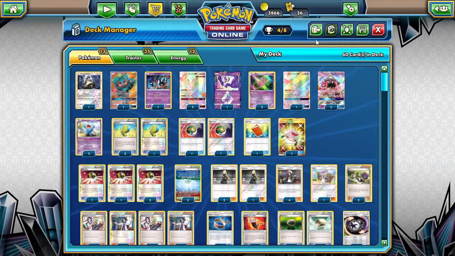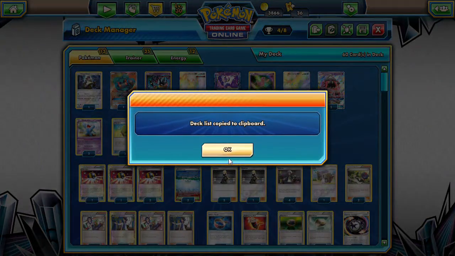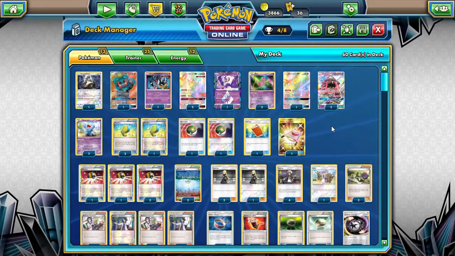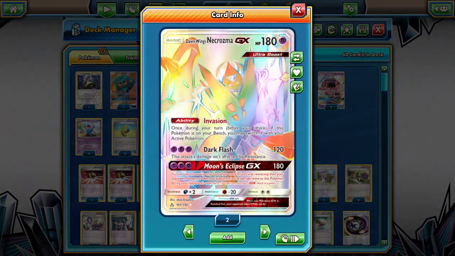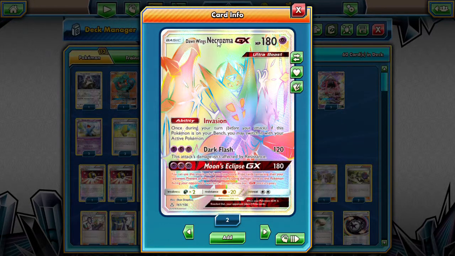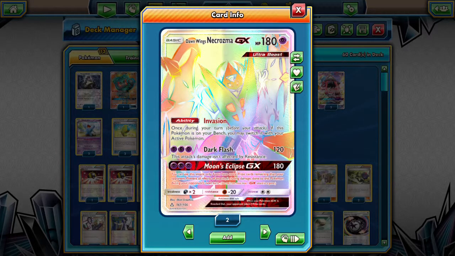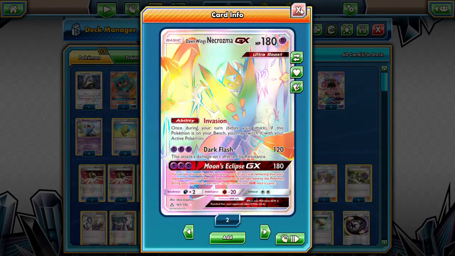There are 4 people in the tournament now. I went ahead and copied this to the clipboard, so you guys will be able to see it down in the description below. But this is primarily that Dawnwings Necrozma deck, which I'm going to start calling DWN, which has a double meaning. It means Dawn as well as Dawnwings Necrozma, which is kind of cool. So it's how I'll label that from now on.